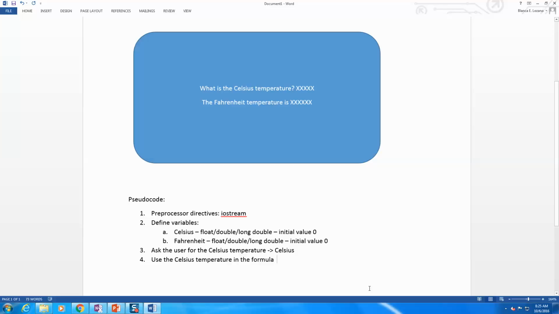Fahrenheit equals 9/5. I'm going to put it here. Times, I'm going to put it with an X. Times Celsius plus 32. This is the formula that they give me. So I have to translate this into C++.